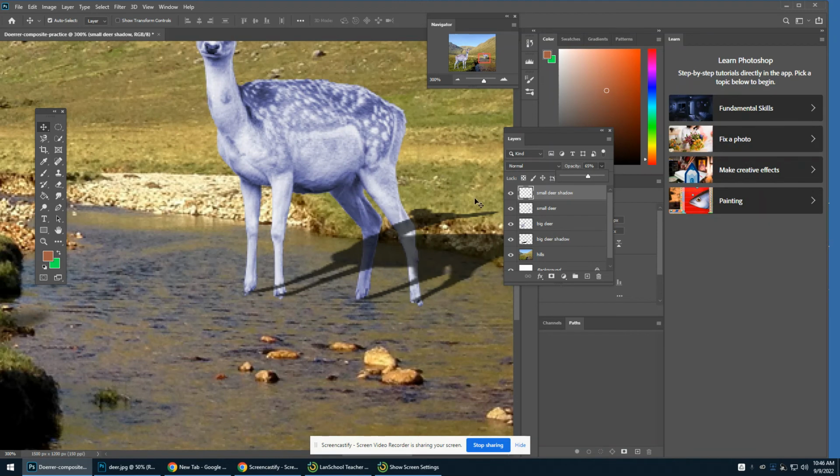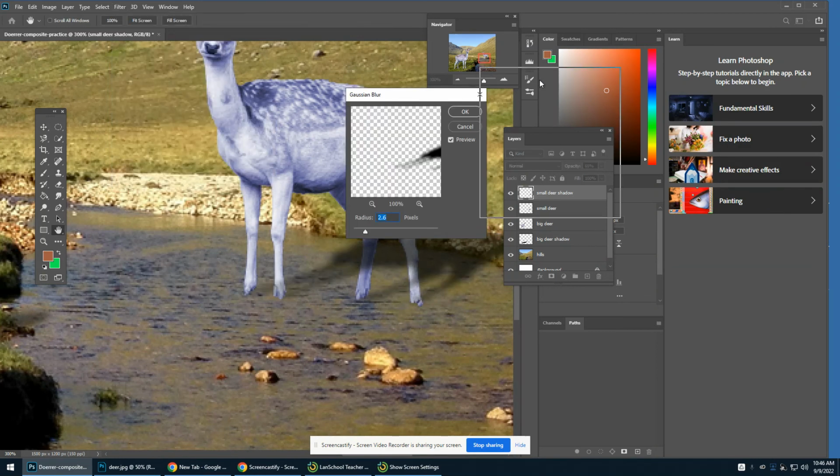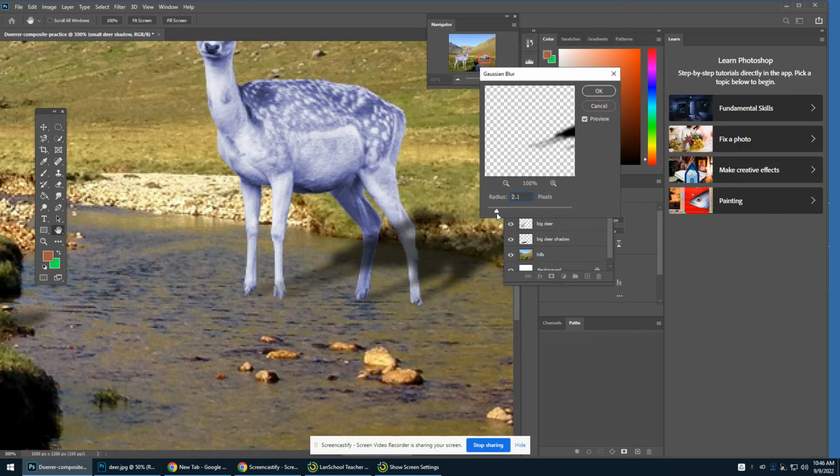Next I'm going to blur it again. Filter, Blur, Gaussian Blur. Okay, blurred it a little bit.